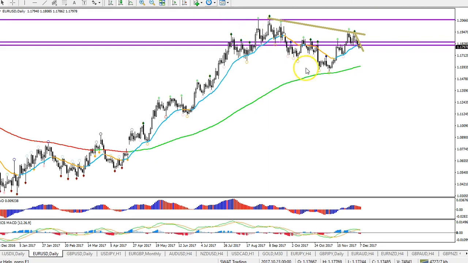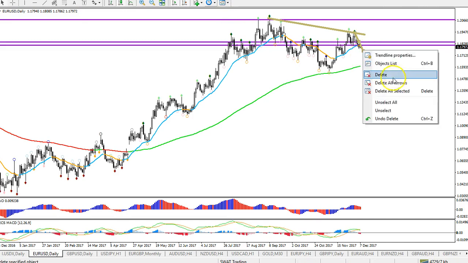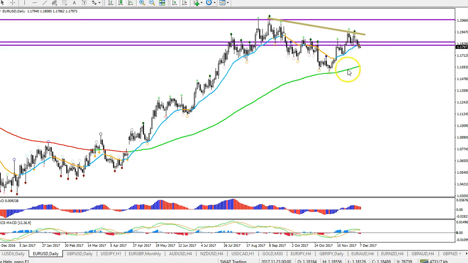So if price does indeed make, let me get rid of this trend line now. If price does make what I expect, wave 1, 2, then the upside could see a pretty sturdy move up, right? So it'll be interesting to see when this potential wave 2 finishes, because that could be an interesting spot as wave 3 might develop.